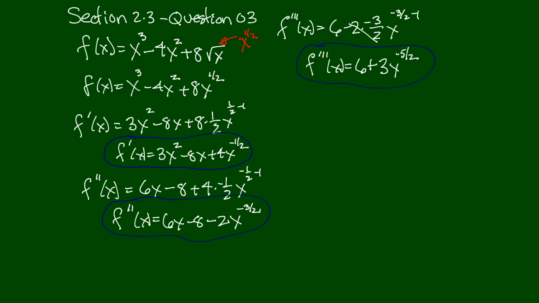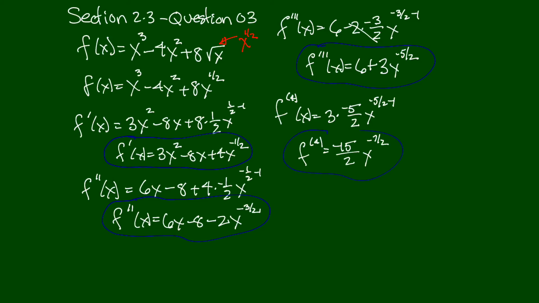Let's go on to the fourth. So you know we write the fourth derivative in parentheses up here. So the fourth derivative is, now the derivative of the constant is 0, so we'll just work on this one. This will be 3 times, bring that negative 5/2 down as a multiplier, negative 5/2 minus 1. So how about this? Our fourth derivative is going to be, now nothing cancels, so we get positive 3 times negative 5 is negative 15/2 x to the negative 7/2, right? Minus 2/2, negative 7/2, and there is our fourth derivative.